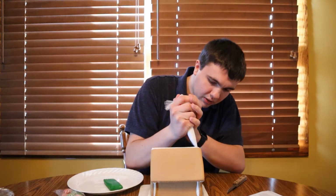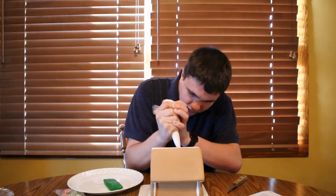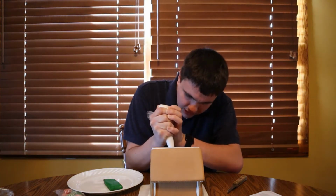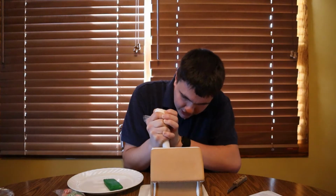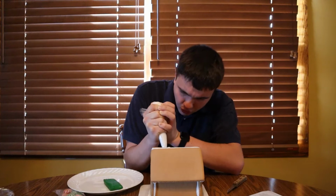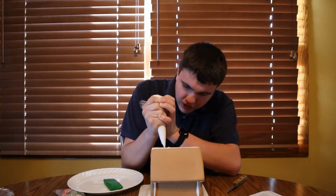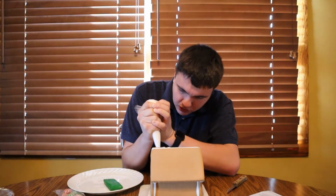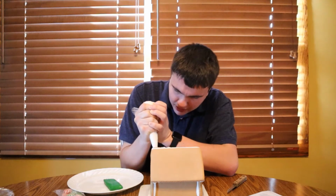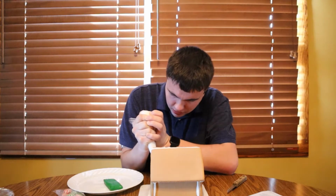Let's begin the decorating process, shall we? You know, you can just do whatever kind of design you want for the roof. Doesn't really matter. Am I using two hands? Yes. Why? Because I lack the dexterity to actually just use one hand. And wow, the roof on this place is so cracked, unbelievable. So yeah, I know the actual way of doing this. You're supposed to use one hand, but I'm too weak. Okay. All right.